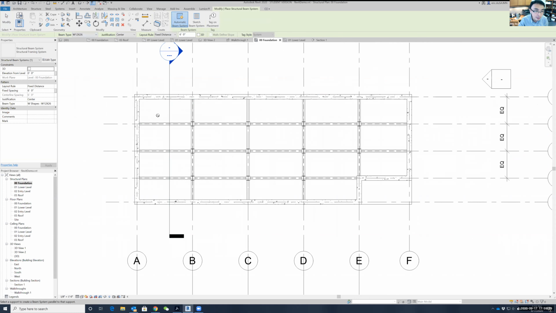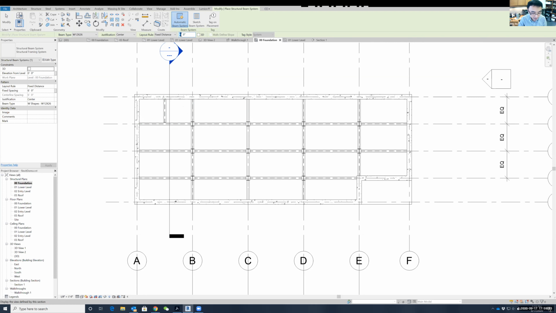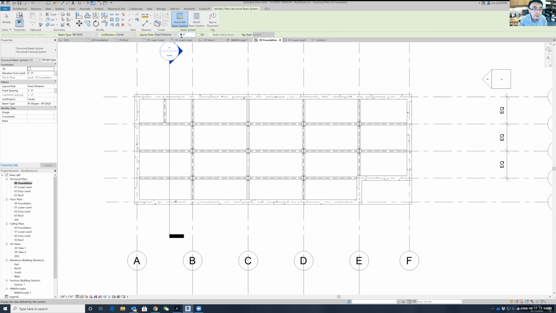So for the automatically generated beam system, if you select this beam, it knows that you want to create parallel beams, like smaller parallel beams. If you select this beam, it also knows that you want to create them this way. So let me select this one. That's a smaller beam. And you can change the spacing. Let's say, I think 6 is too big again. So let me just use 3. No, actually that creates more beams for you.